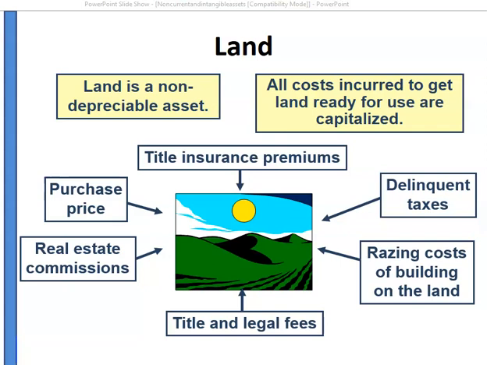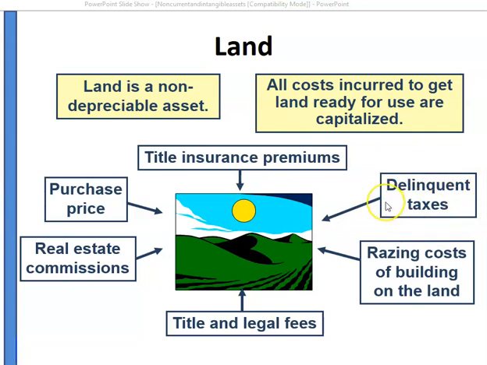So when we talk about calculating the price of the land, we want to include any and all one-time expenses associated with the purchase of the land. So obviously we've got the purchase price. We're not going to pay real estate commissions except for perhaps when we've purchased the land initially, so we can include that. Title insurance premiums. Now these are insurance premiums on the title to the land, they're not insurance premiums on the land. So only title insurance premiums that you would pay one time would be included.